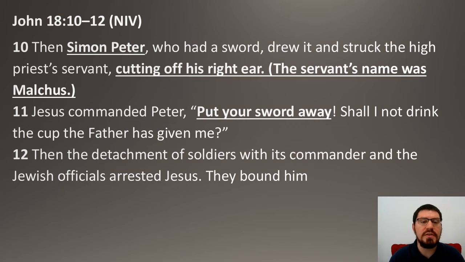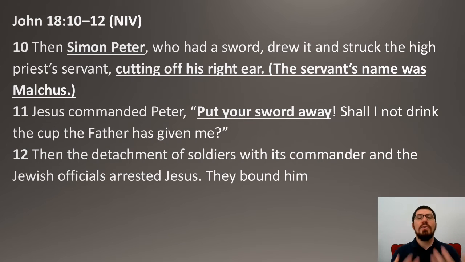And we also notice that Peter is focused on right here, and John is going to, a few chapters later, tell us the beautiful story that only John tells us of how Peter is reconciled, that all things are made right with Jesus again. Because Peter turns his back on Jesus, he denies him, and then on the day of Pentecost we see that Peter's preaching this sermon. Well, what happened in between? John tells us those facts.